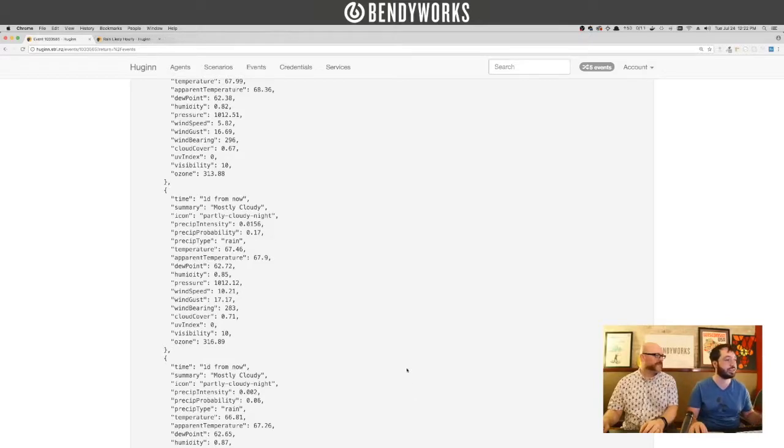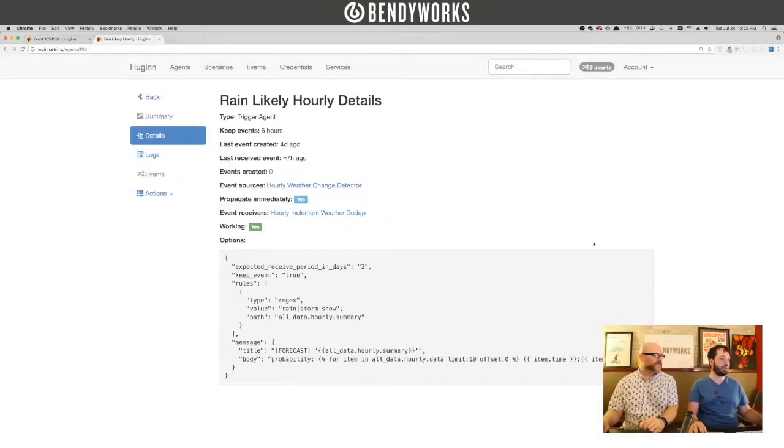But one of the interesting things that I've built for it is a little bit of automation that lets me know when it's likely to rain or storm or snow soon, and it's not something especially complicated. It just watches those hourly summaries for some keywords, in this case rain, storm, or snow, and is hooked up to Pushbullet to send me push notifications when it's about to rain. And I think there's a lot of other things that I'd like to play around with and try here. But there's quite a bit of data that you can work with.